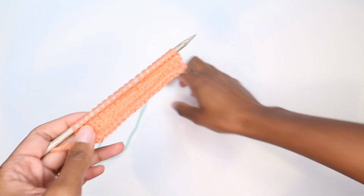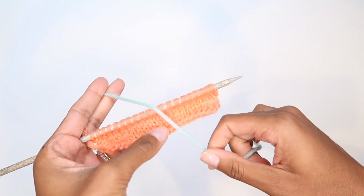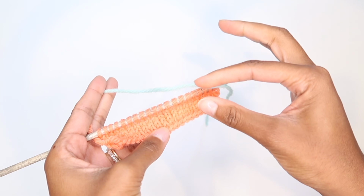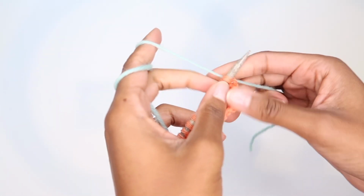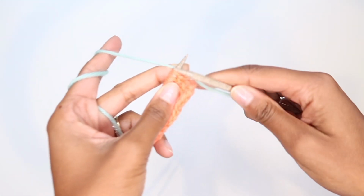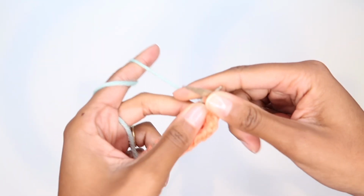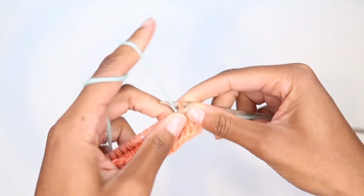I'm going to make my turns around here somewhere. And just so that you can see what's happening, I'm going to work the short rows in this bright blue contrast color. And you'll see how it kind of makes a curve because you're only working a certain part of the row. So you'll start by working towards whatever marker or stitch count that your pattern or whatever you're knitting tells you to go to. So I'm just going to go ahead and knit to about 2 stitches left.